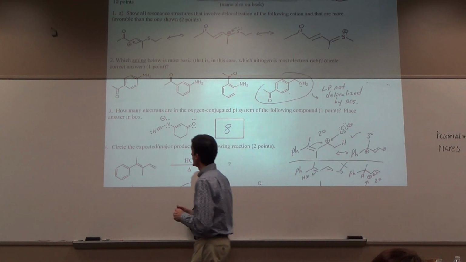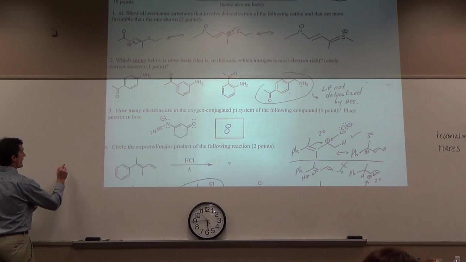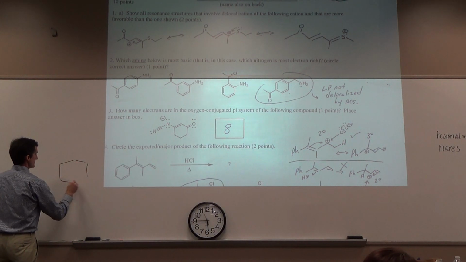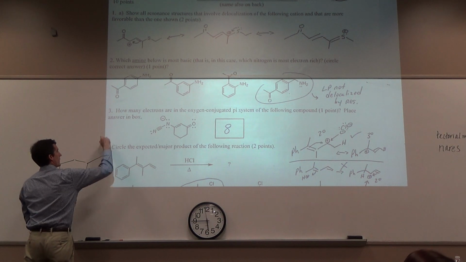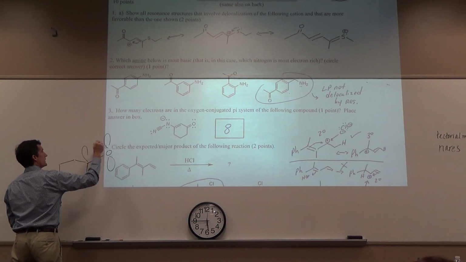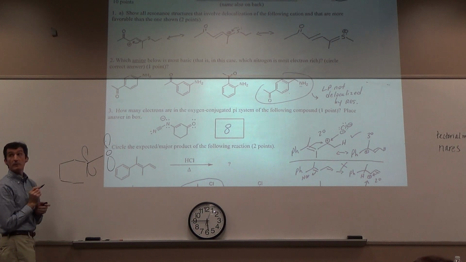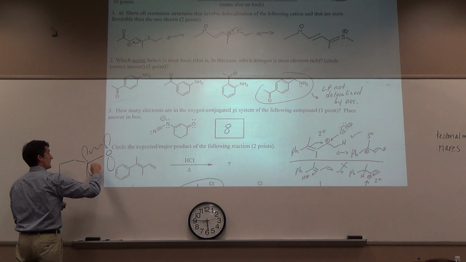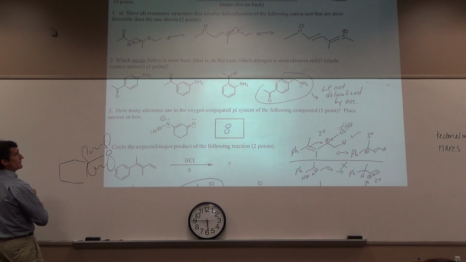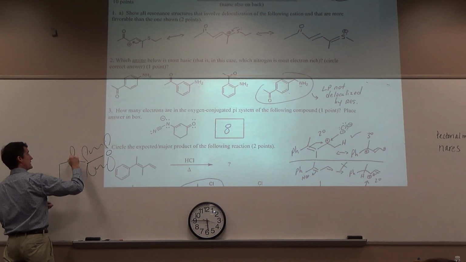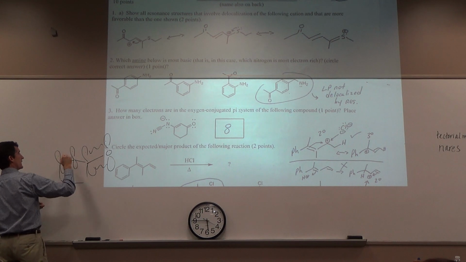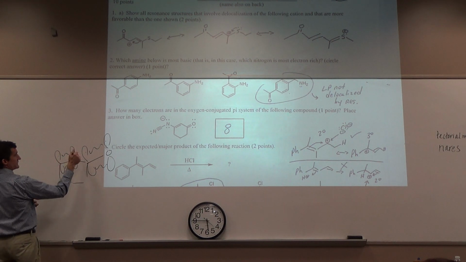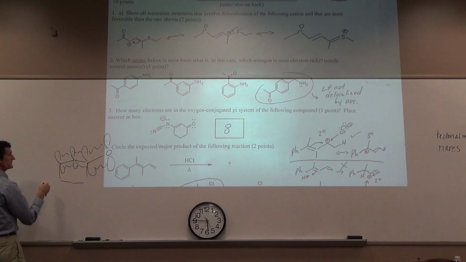I counted the triple bond as 2. If we draw the structure of the molecule, there's a pi bond here. Anybody know what a pi bond is? One electron in a p orbital, one electron in a p orbital, overlapping to make a pi bond. It's a 2 electron bond. There's then an alkene here, 1 electron, 1 electron. That's actually conjugated here, yeah? They're next to each other.